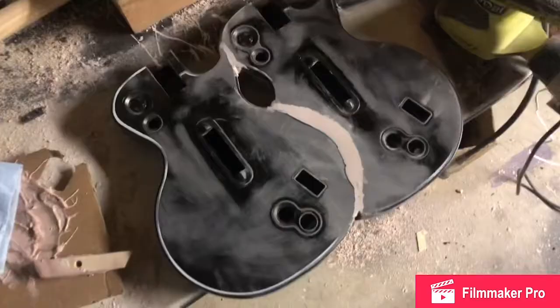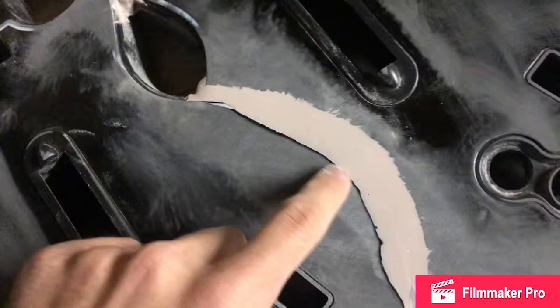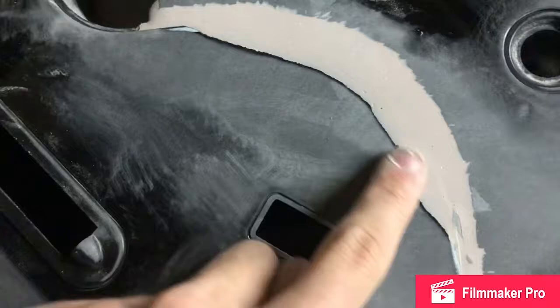Alrighty, so we went from that big chunk of Bondo to this nice, thinner little spot. As you see, it still has a bit of a lip on the Bondo here, so I'm going to have to do a second layer. But it actually did pretty well on this half. It bonded pretty well with this half. This half needs another coat.